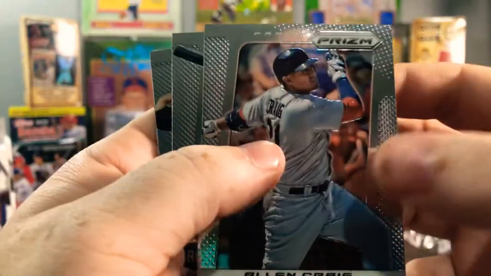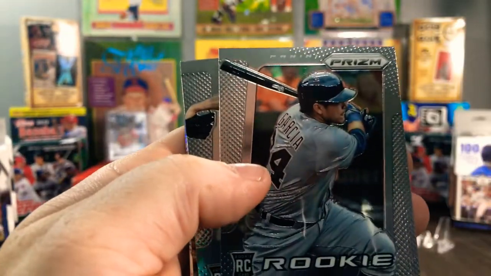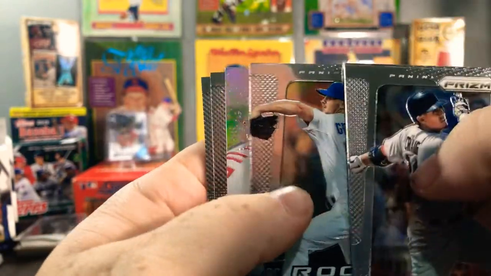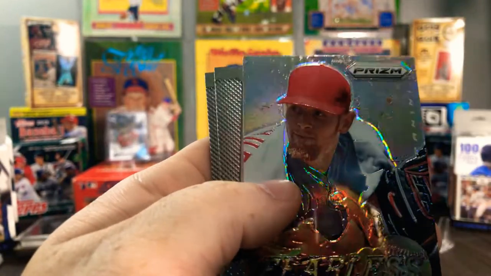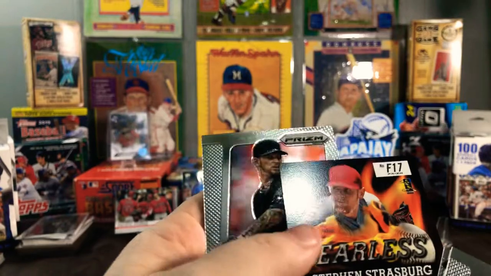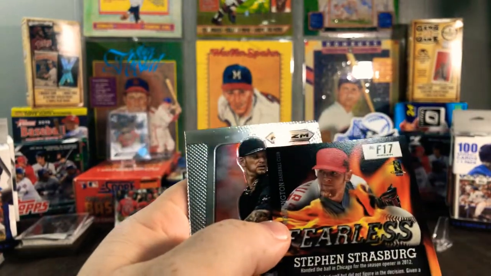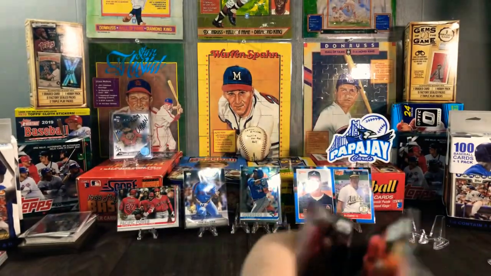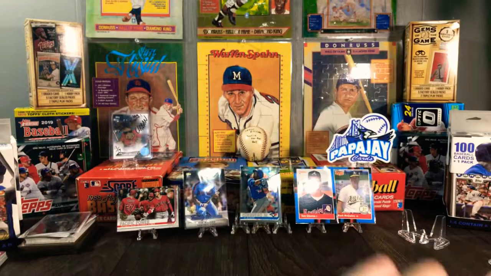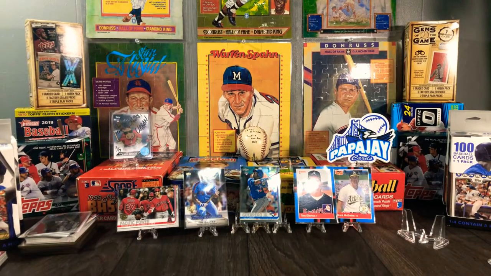So we got an Alan Craig. Garcia, rookie card. Justin Graham, rookie. Got a Fearless Steven Strasburg. That's a pretty cool looking card. That's pretty cool. All right. AJ Burnett and Daniel Murphy. So nothing real good in a $10 pack.